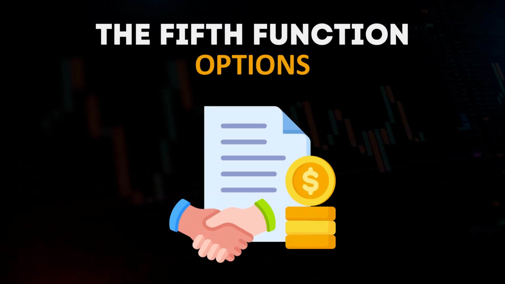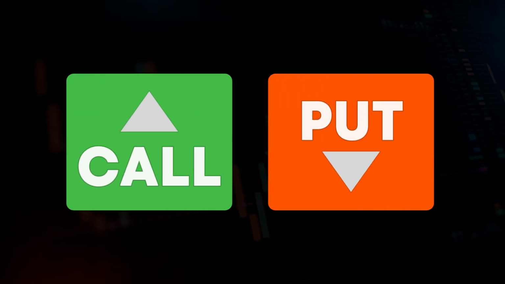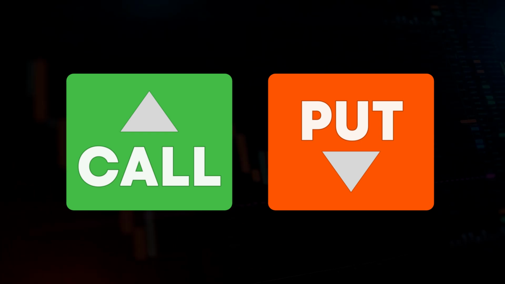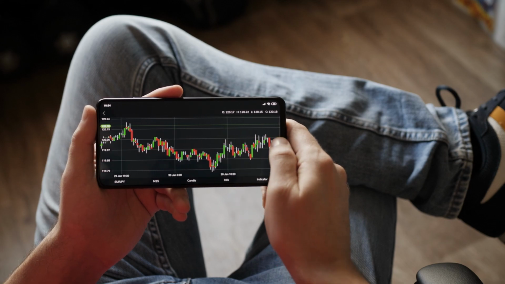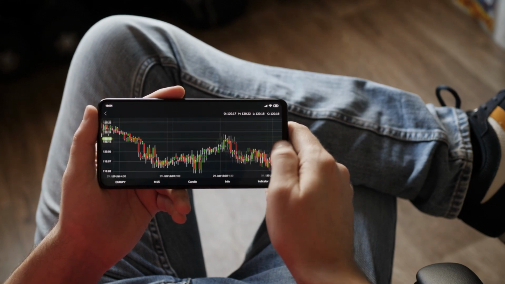The fifth feature is Options. Options are contracts, where you bet on whether the price of a cryptocurrency will rise or fall by a certain time. You don't acquire the cryptocurrency itself, you simply predict its movement. If your prediction is correct, you earn a profit. If not, you only lose the invested funds. This allows you to earn in the market without significant investments, and without the need to hold assets, especially if you're confident in your prediction. Options are simpler than futures, but require high accuracy in predictions.